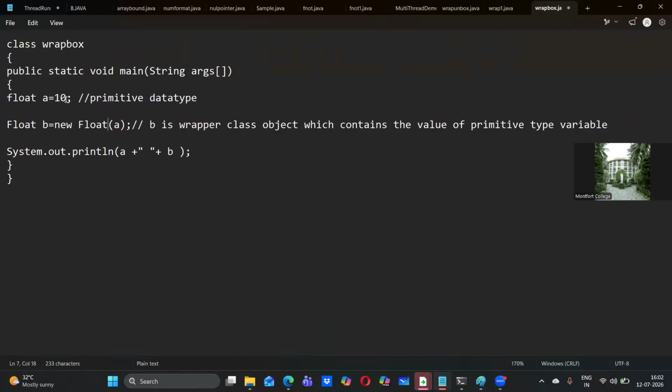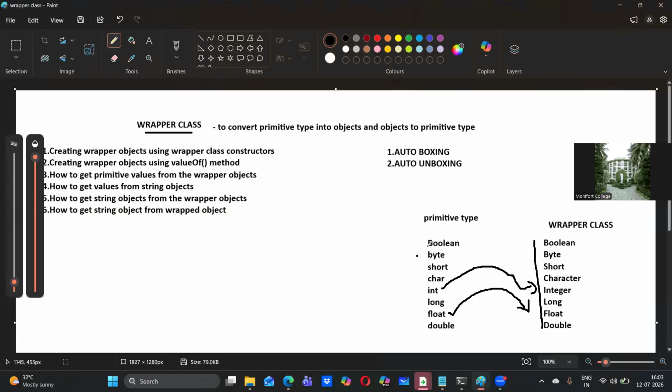For float we need F at the end, so we give something like 10.5 followed by f. That's it. For float we can convert like this, and for any other type such as byte or short we can do the same way. Character will not work. Integer we have done, long we can perform, float we can perform, and double also we can perform.